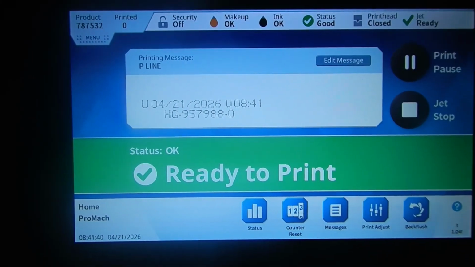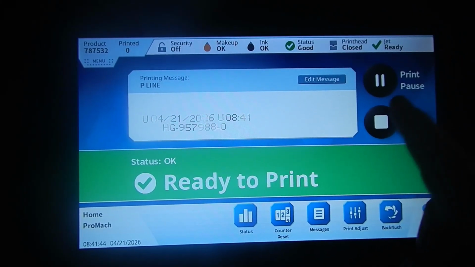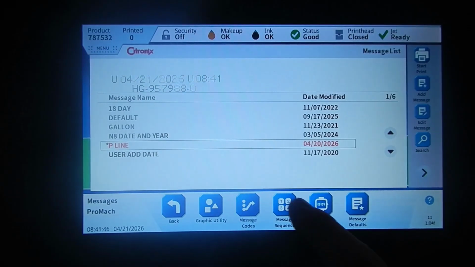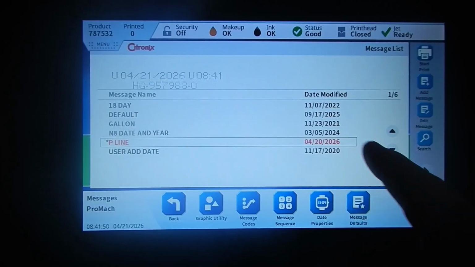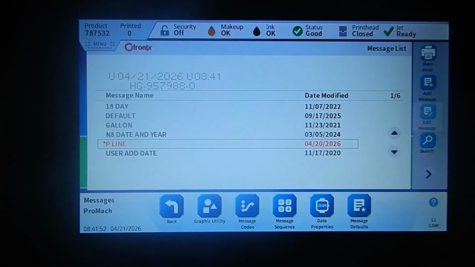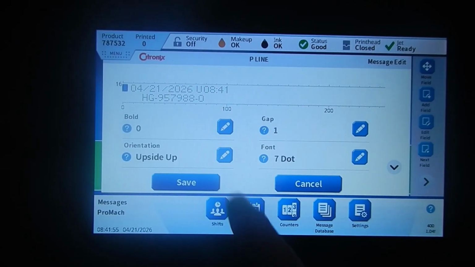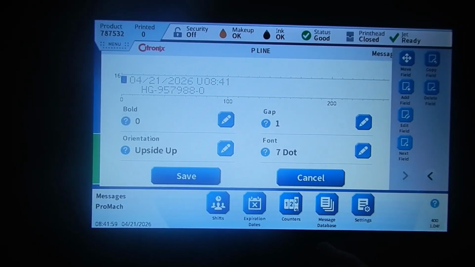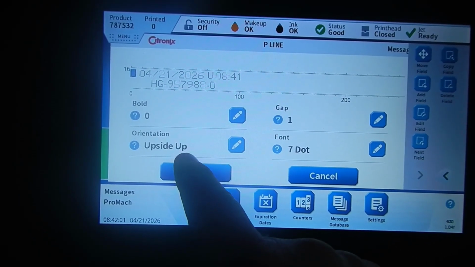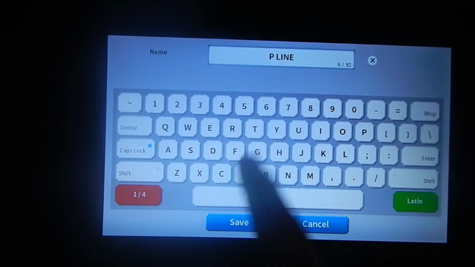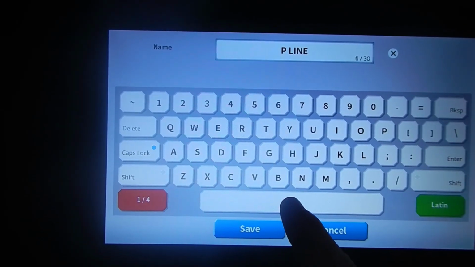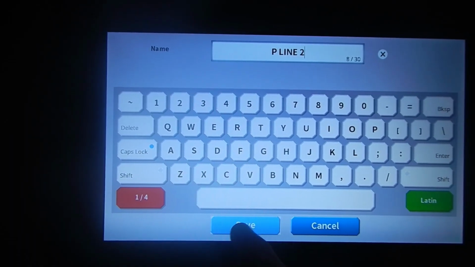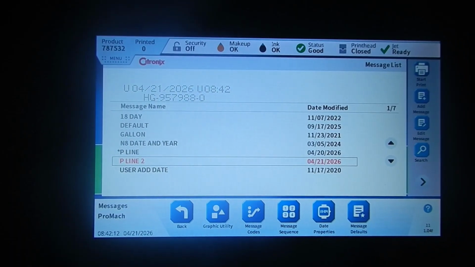Now there will be times when somebody comes in and changes this message, and all of a sudden those prompts and everything else will be gone. So what we're going to do is at P-line here, as you'll see, I'm going to go into that message and I hit Edit. Alright, now that's the same exact message. But I'm going to save it. I'm going to name this P-line 1 or 2, let's see. P-line 2. Okay, same exact message as just P-line.